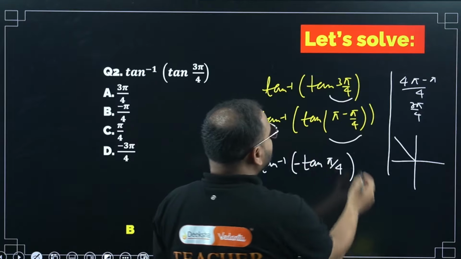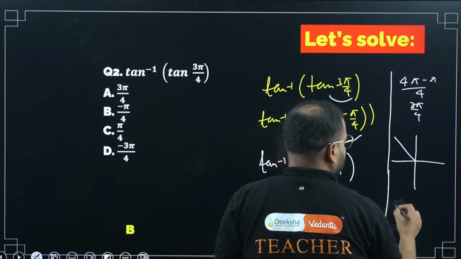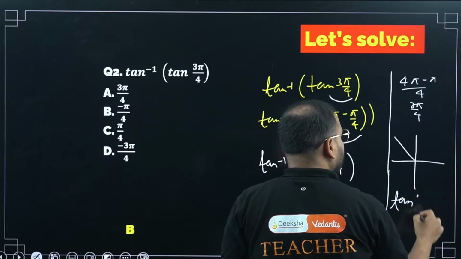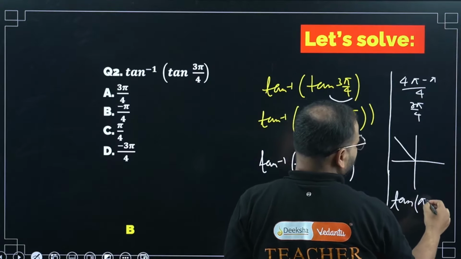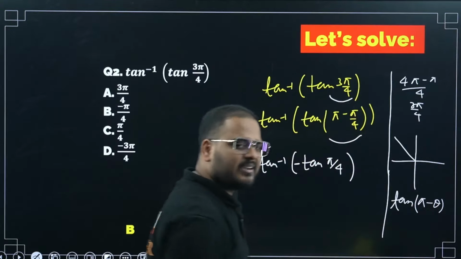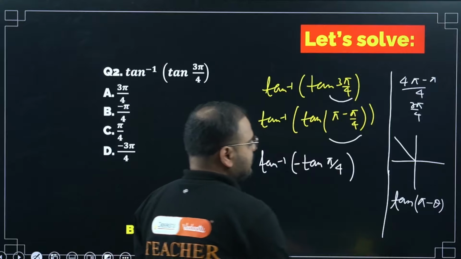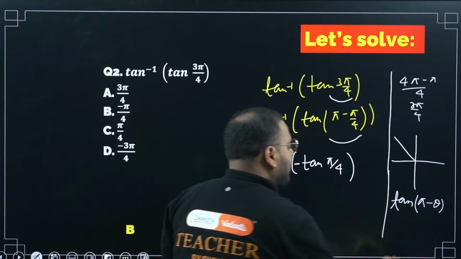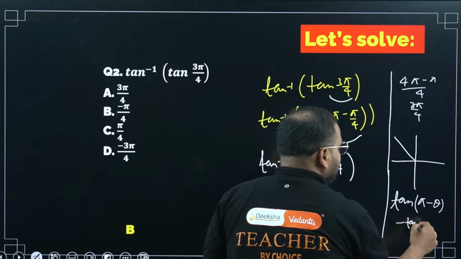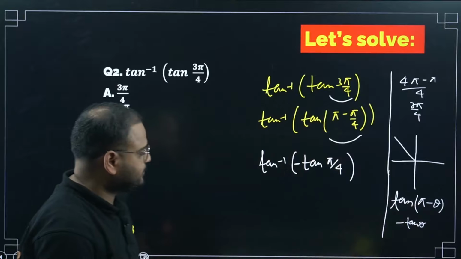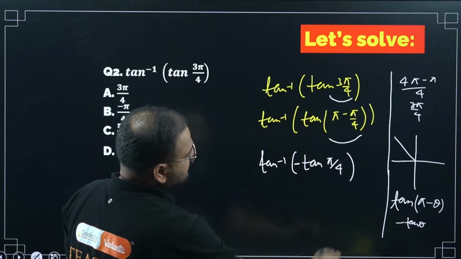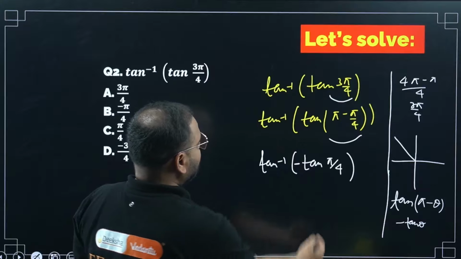Correct? Pi minus, this formula I'm using. Tan of pi minus theta, this you have learnt, I think, in 10th also. For ICSE people must have learnt in 10th, but others I think in 11th you must have learnt. Tan pi minus theta is what? Minus tan theta. Okay, so I wrote here minus tan theta.